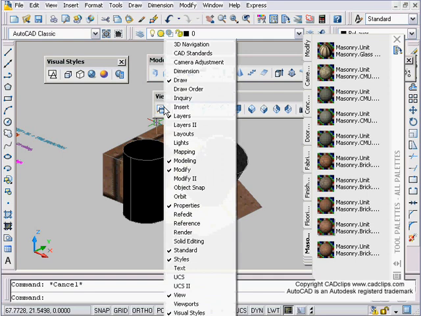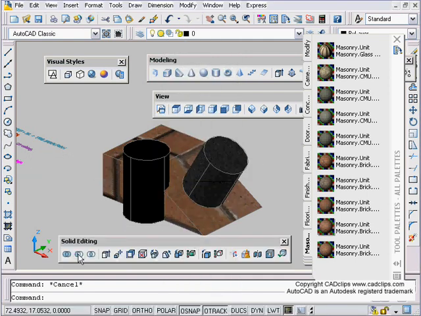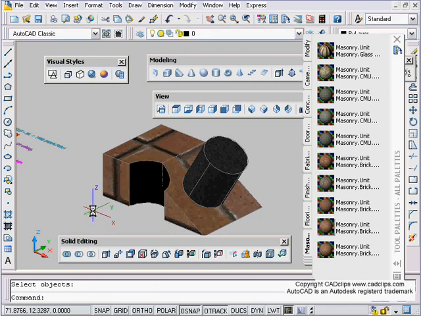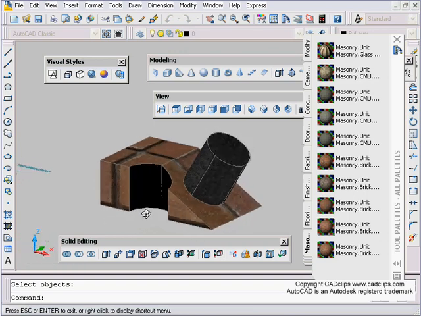Now I'm going to right click on here, go to my solid editing toolbar, and use my subtract and say subtract from here and here, enter this object, enter, and it removes that section. Shift, middle mouse button.